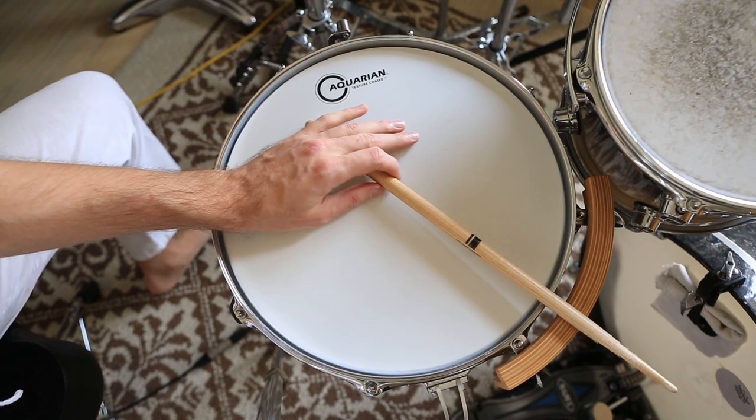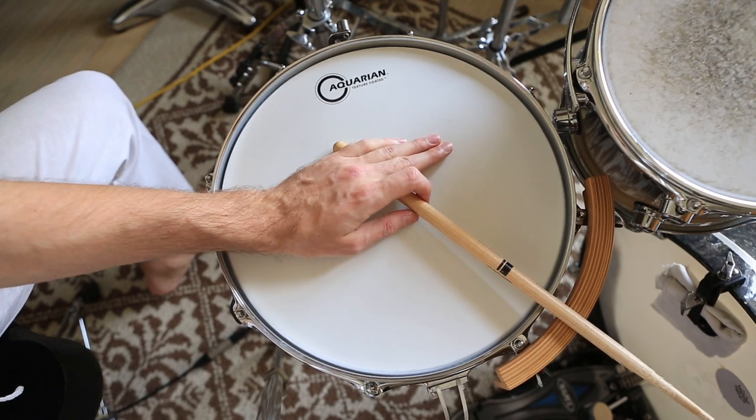And then, on smaller drums, like 12-13-inch snare drums, it gives you a much wider sweet spot to get a good click sound.